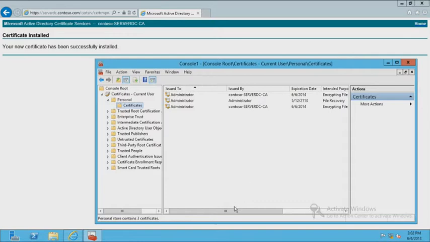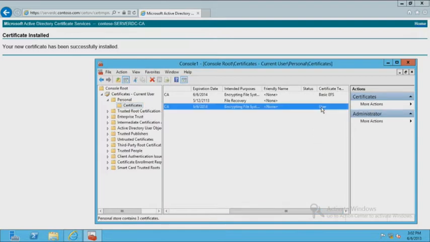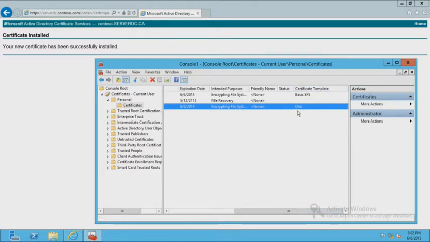I now have a user certificate, the pre-built template called user certificate, here at the bottom where it says certificate template name. User.